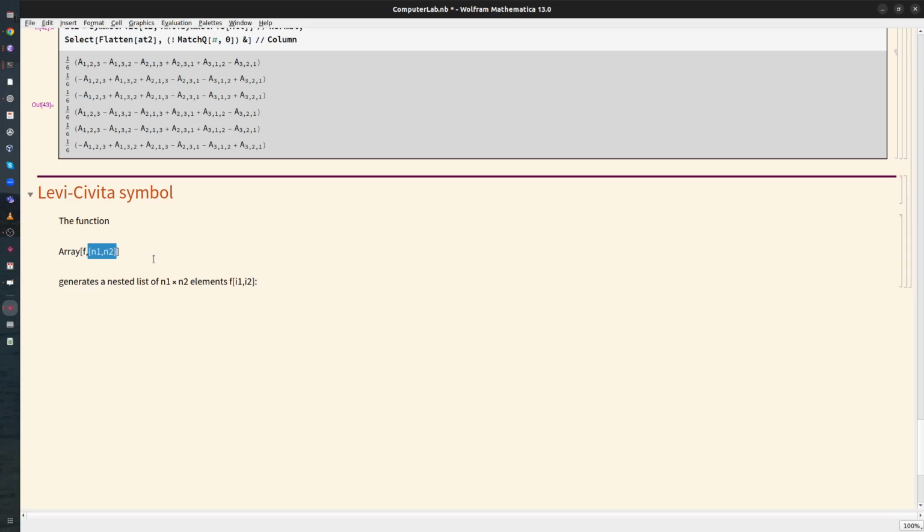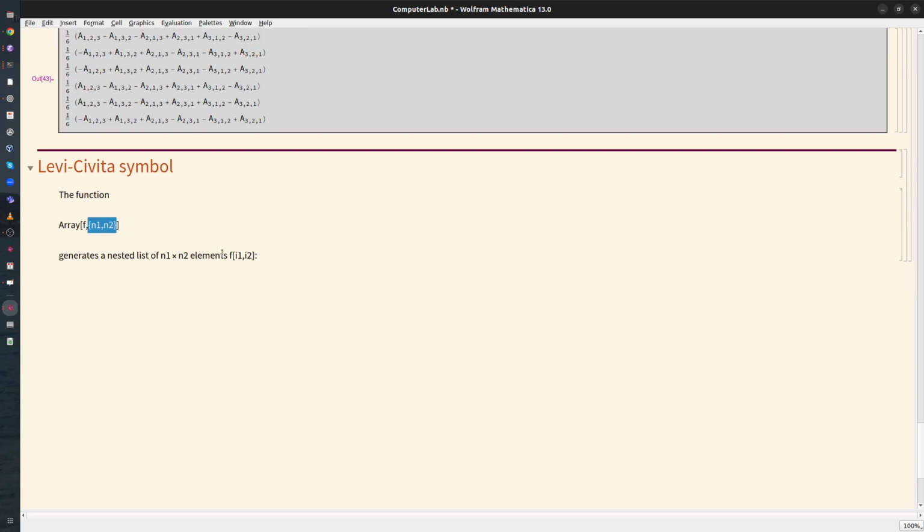Now, the integers here represent the arguments that will be placed in the function f. If you put one index, f will act on one argument. If you put two arguments, etc., etc. That will result in a list that has all the n1 times n2 elements f applied on i1 and i2.